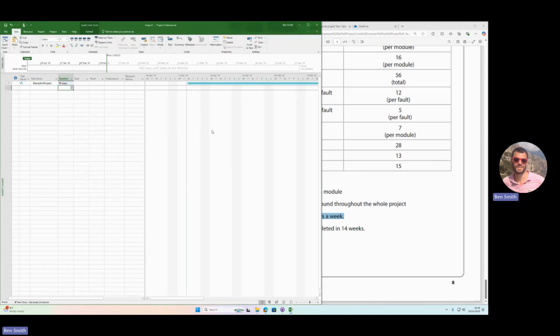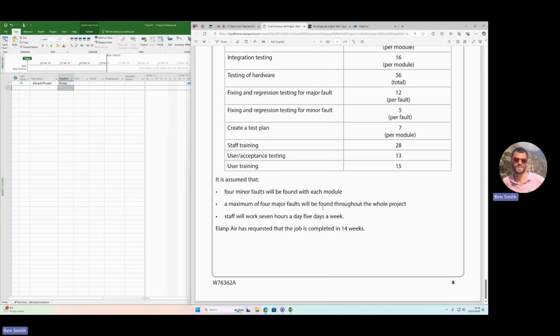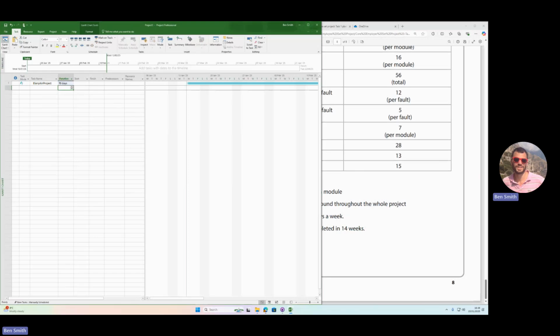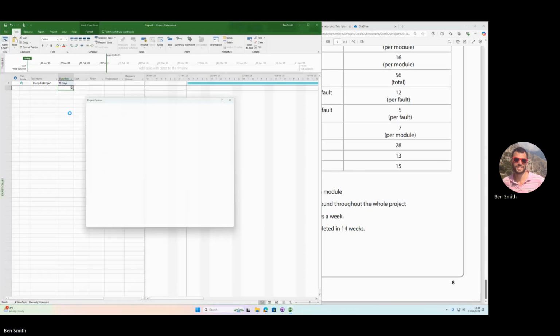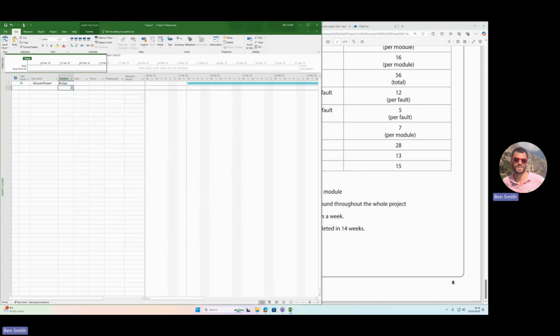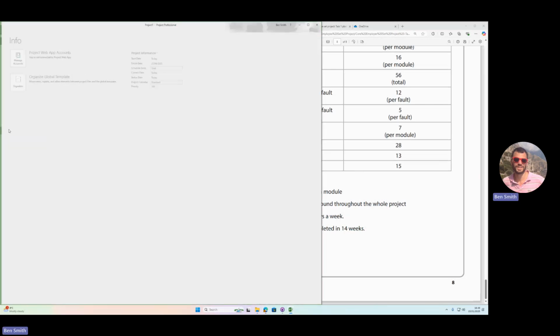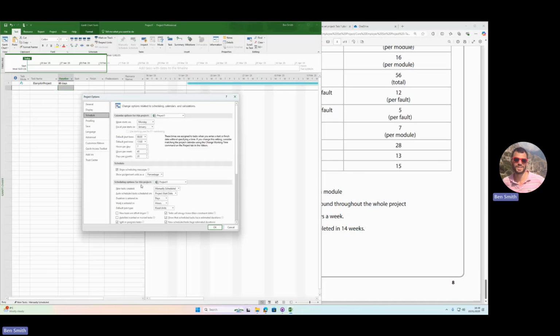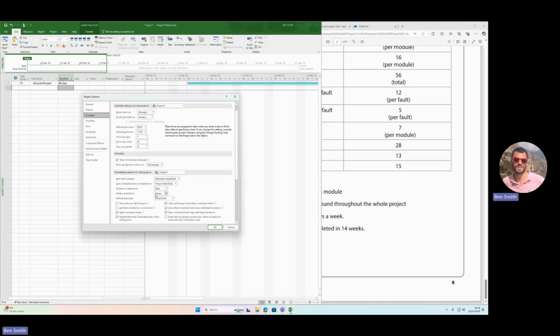Now, you can write the duration in the days or weeks. It will default to whatever you set. That's the first thing we're going to do. We're going to go to File Options, and we're going to go to Schedule. And then here we've got some settings. So it said a working day is 7 hours per day. So I'm going to change that from 8 to 7. And then if we go back into that, I didn't mean to close that. So 7 hours per working day.